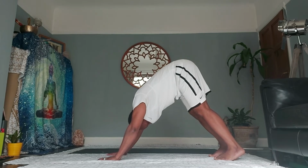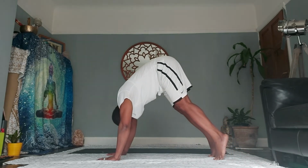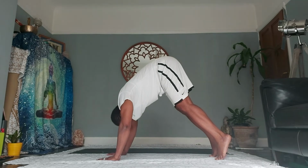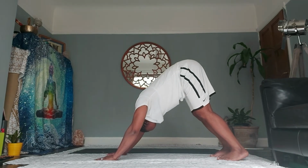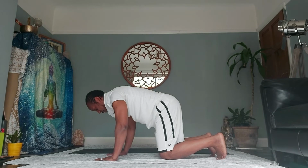This is the first downward facing dog for today. Come up onto the tips of the toes, and as you exhale, allow the heels to fall. Good. Inhale, come up on the tips of the toes. Feel that lengthening, feel that stretch along the soles of the feet. Exhale, allow the heels to fall. As you exhale, come down onto your knees.